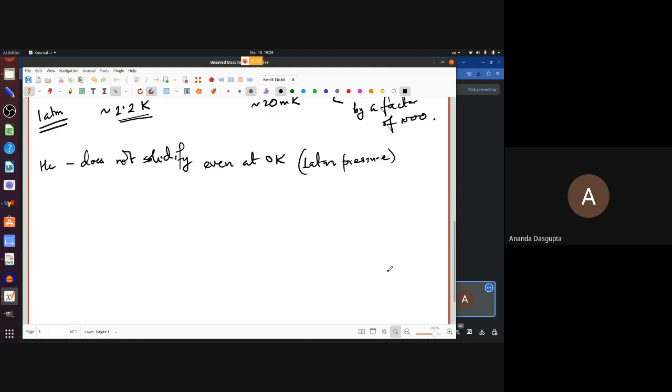And why is that? One reason, of course, is very low van der Waals force, which makes it very different from hydrogen. But there's one more reason. After all, otherwise, the other inert gases would also be possible candidates, if not for superfluidity, at least for not freezing even at 0 Kelvin. What else about helium makes it not solidify at 0 Kelvin?